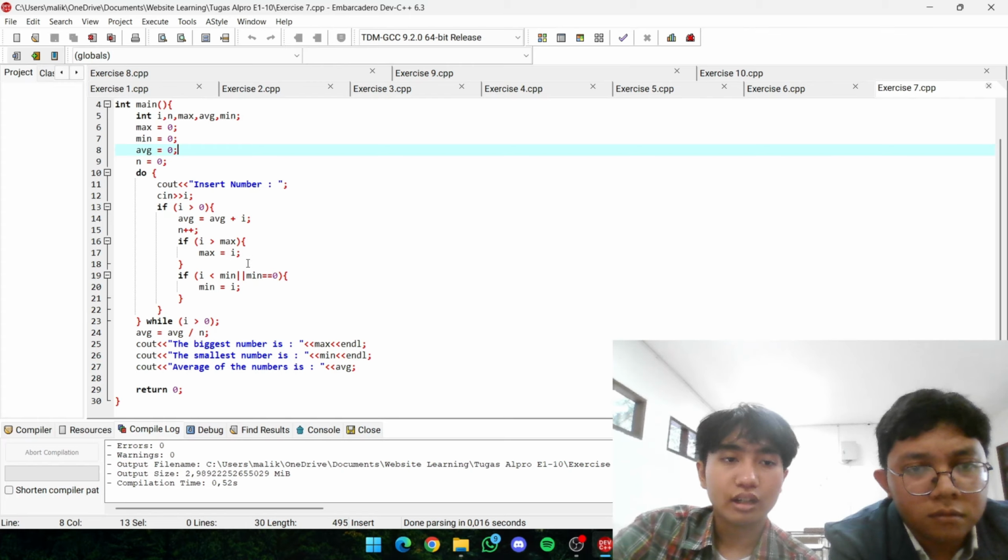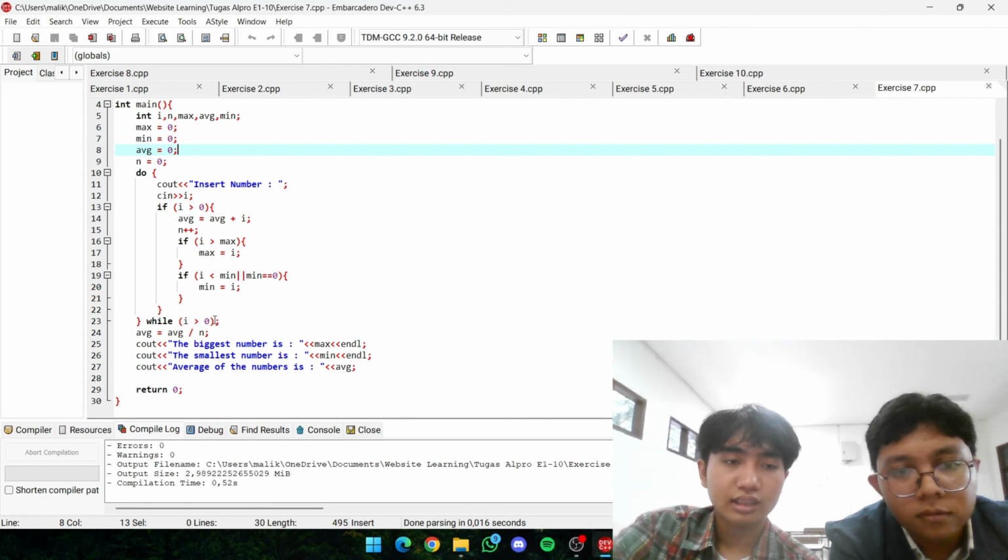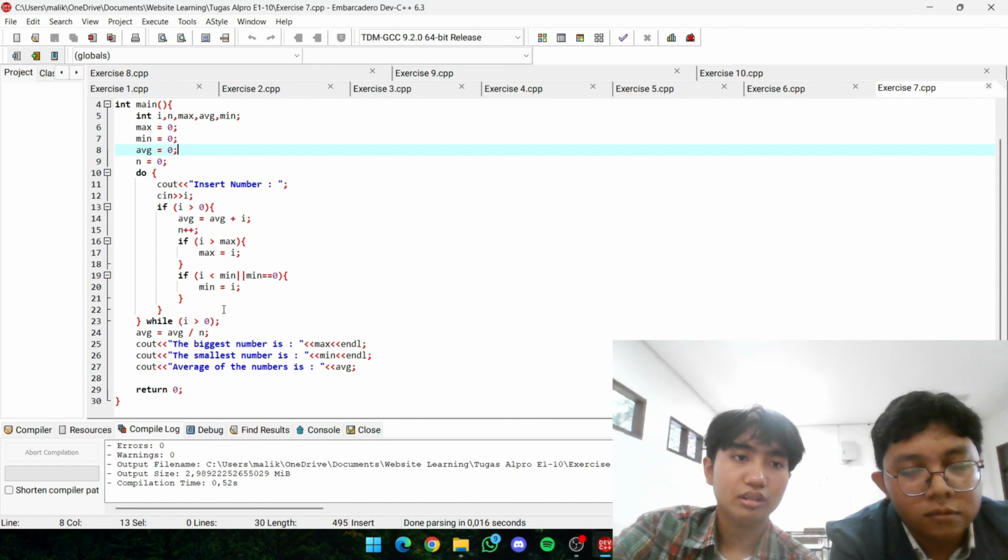I mean, if min equals 0, that means it's still the smallest number, so we put i into min too. After all of these conditions are executed and the if is closed, we check if i is greater than 0.